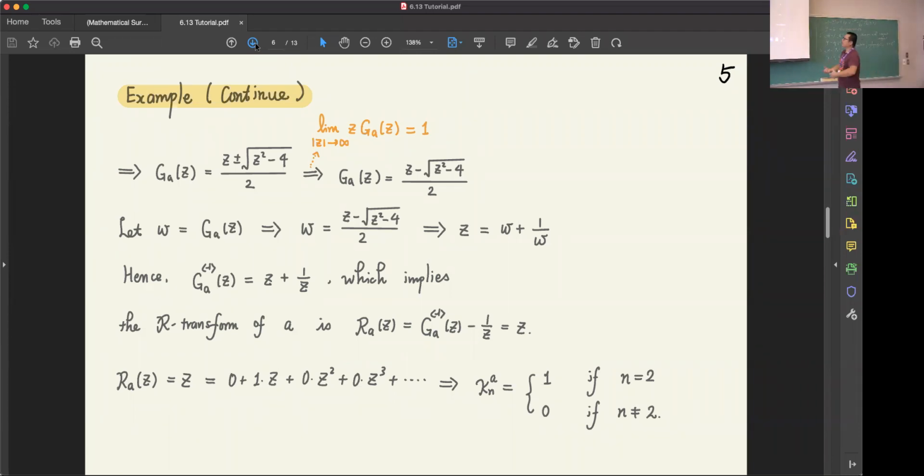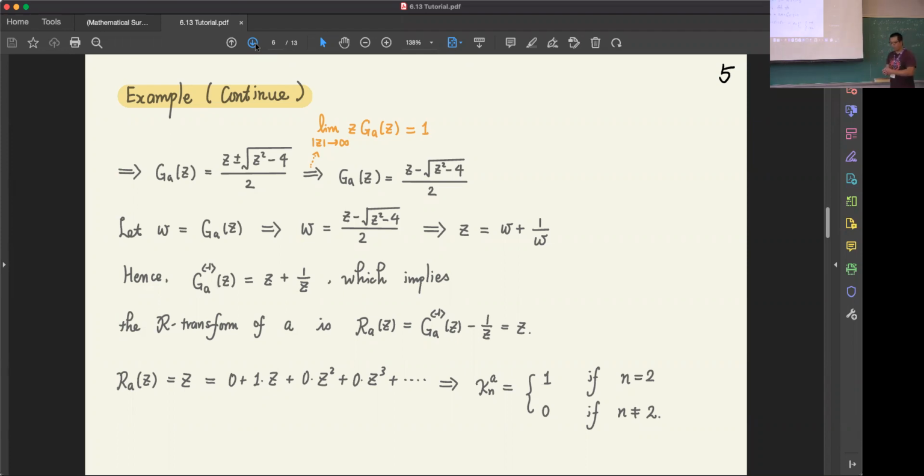Okay. And as long as we have the Cauchy transform precisely over there, then next we want to find the R transform. So first, we have to compute the composition inverse. For the composition inverse, we let G(z) equal to w. Then we just invert it. Actually, the formula is very simple. The G inverse is exactly z plus 1 over z. Now the R transform is G inverse minus 1 over z. So R transform will be nothing but z. So you can see from the beginning, it looks very complicated, but after you go through all this process, eventually the R transform is very simple.